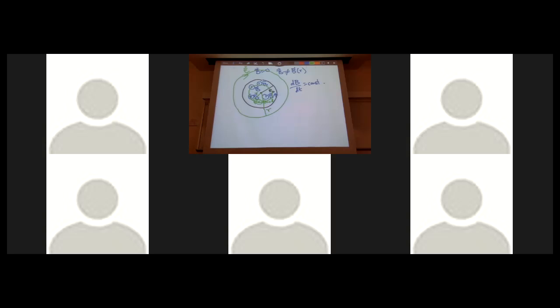So good, let's do that. Let's apply our new results. So now we know that we have the integral of E dot dl, which is a closed loop integral, equal to minus, we're going to say there's one loop, so that's 1, times the time rate of change of the magnetic flux, the integral of B dot dA. Now, in this case, since we're looking for the magnitude of the electric field, I'm just going to look at the magnitude of all this. Remember, the negative just means the direction.